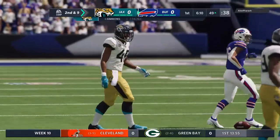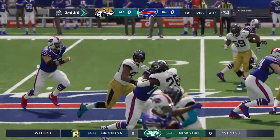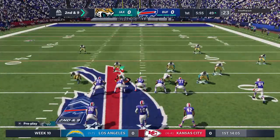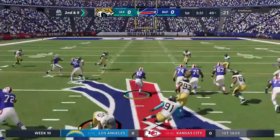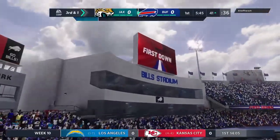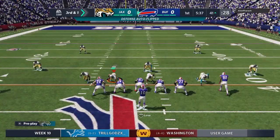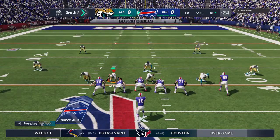Defensively, a solid response after giving up back-to-back first downs. No doubt about it, a really nice job there by the defense, not allowing him to get to the perimeter. But that means your defensive ends, your outside linebackers, the guys that you pay big money to sack the quarterback, they also have to have interest in the running game as well. And they did a nice job there of holding the point of attack and not giving ground. This is 3rd and 1. Very likely 4-down territory, even if they don't get it, though.